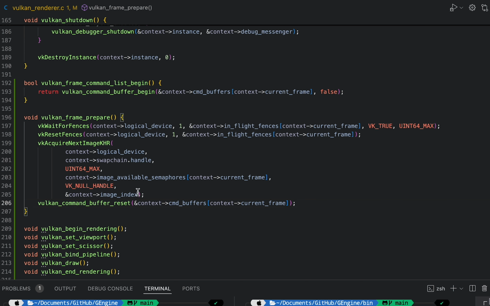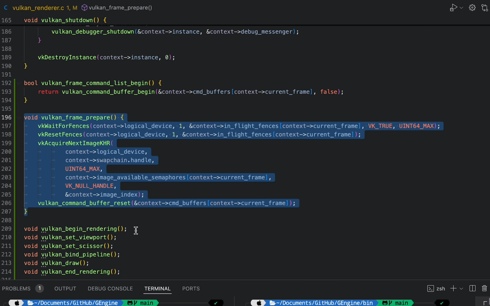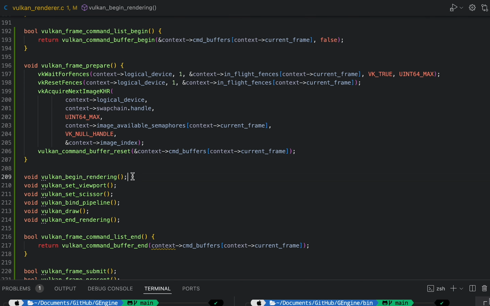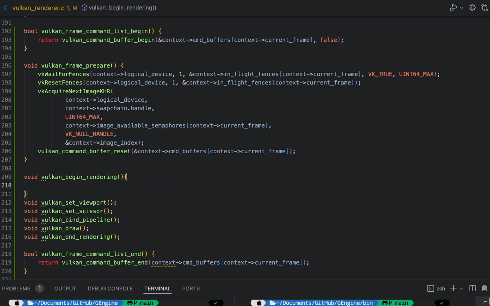So this is all we need to do to prepare the frame, and after preparing the frame, we can actually begin rendering. For the begin rendering, this function might be a little bit long. It's actually longer than I want it to be, but you'll see why it's that way.